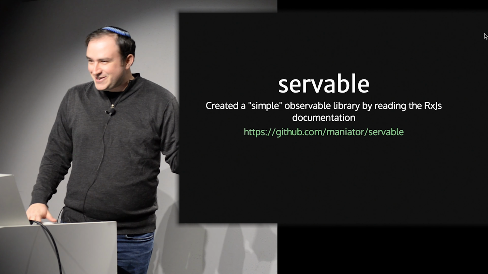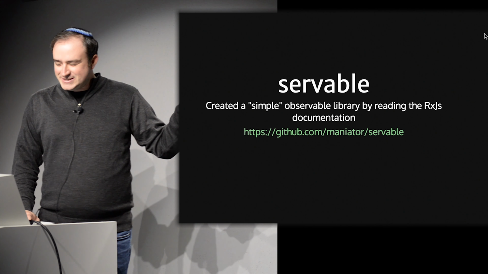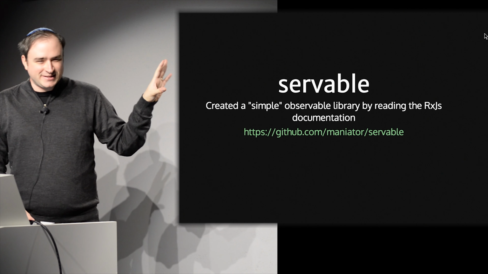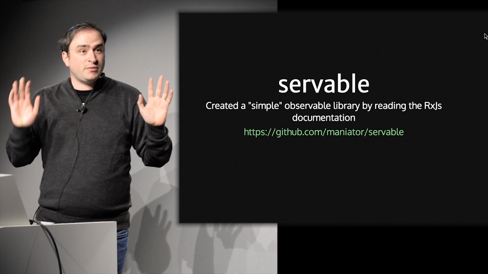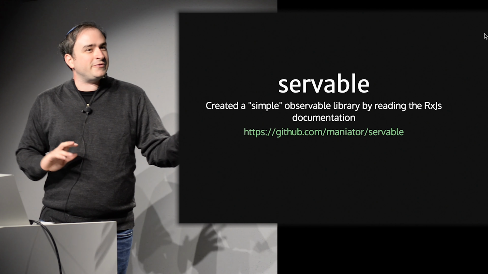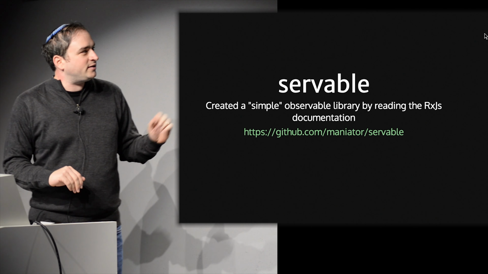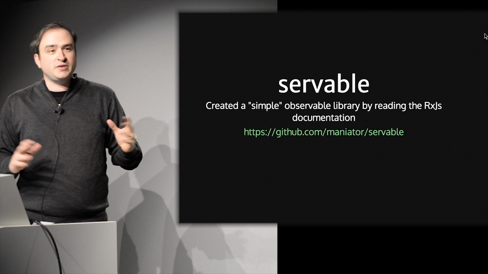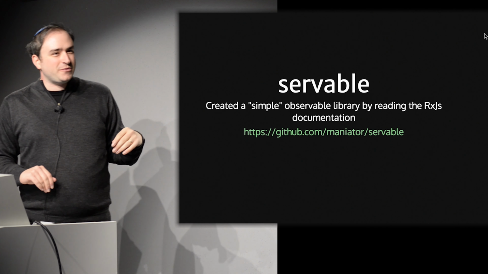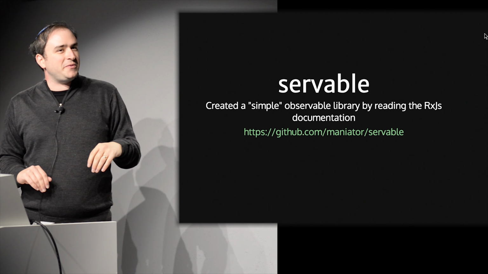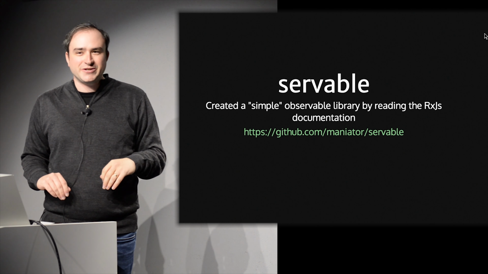The reason why, there are no tests for this right now. The problem is, when I released this about 9 months ago, for some reason I was getting about 10,000 installs a week. I think because it had the word observable in it, and Angular 2 had just come out, or Angular 4, so everyone was looking for the newest observable library, and apparently SEO-wise, servable is good because it's observable without the OB. But I'm looking for PRs for people to help me out, write actual tests, and maybe we can make it an actual thing based off of just documentation and working together.